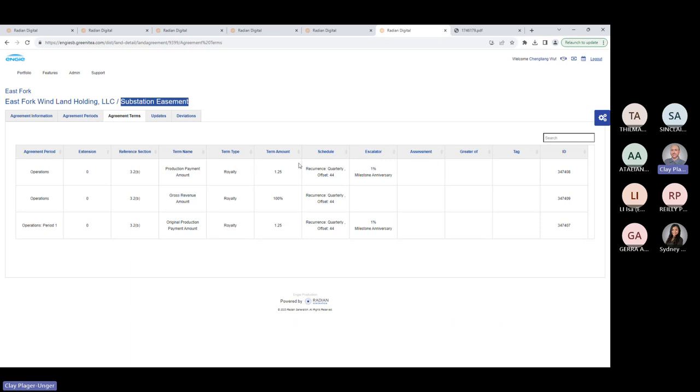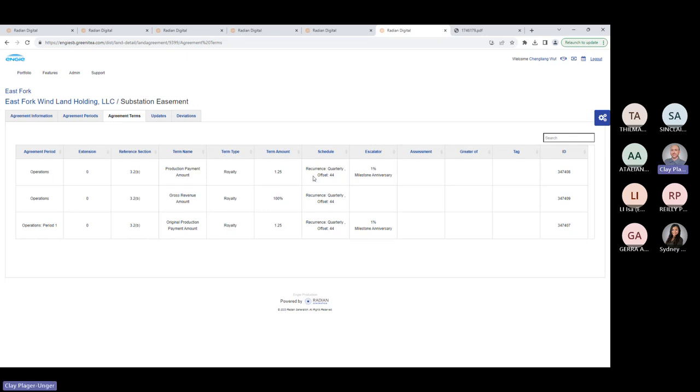Royalty is going to be based on the production of the project, and those figures being captured within the application so that the generation payments, the production payments, can be calculated. But these are the variables that are going to generate the payment. So this defines what the payment is going to be.